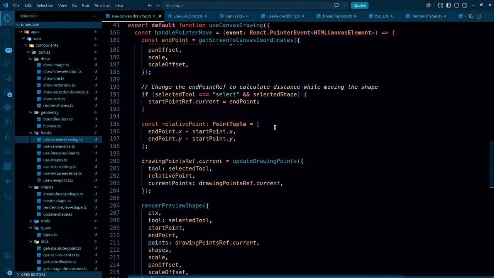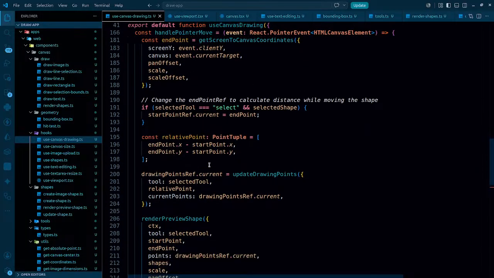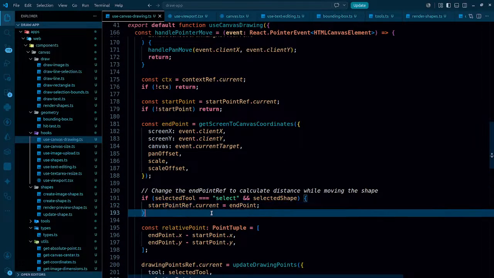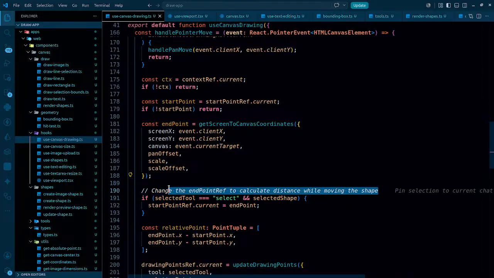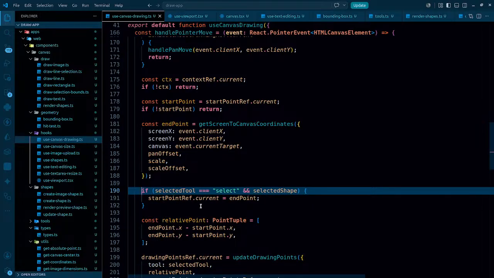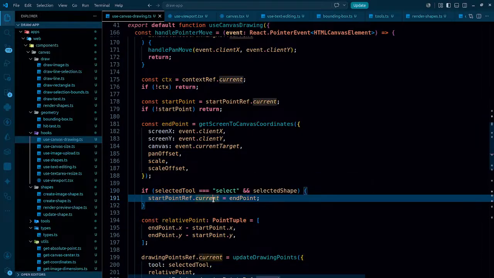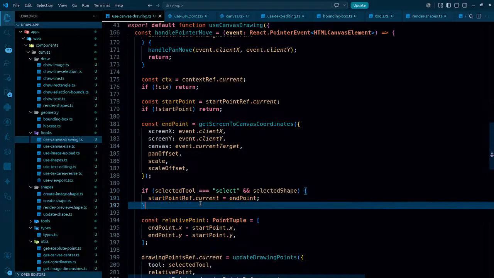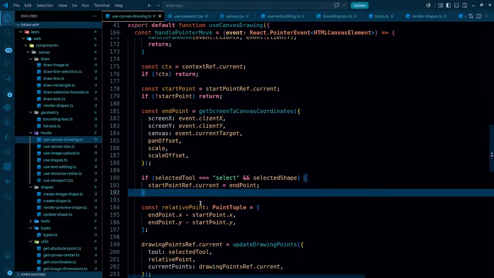So if this doesn't work, at that time we'll have to calculate the distance, but for now let's just check this out. Whenever the value of start point dot current changes, at that time I have to re-render. But this is where we are simply changing the value of the start point, right?